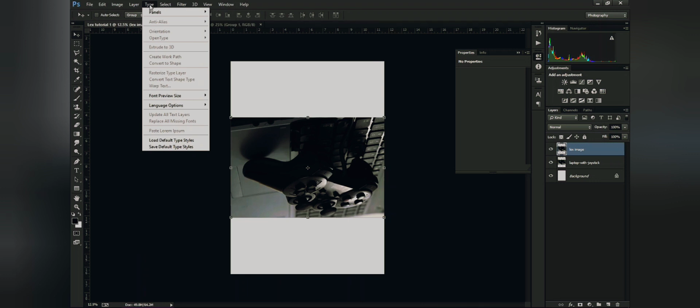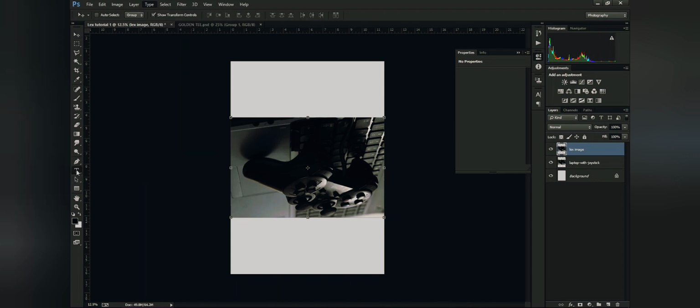Now let's look at type. Okay, this is where we talk about text. So I'm going to be using this tool. This is the text tool. It is the text tool. So yeah, my laptop is a little bit slow, so it takes a lot of time to load, but I'm guessing it's not going to take that much time today.